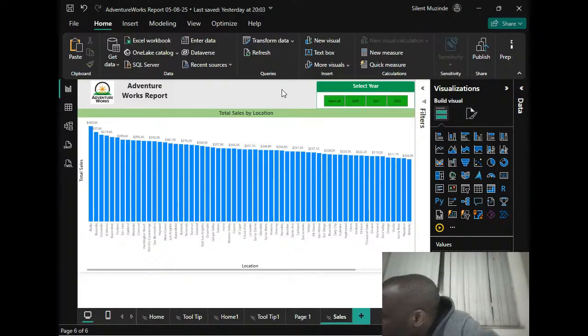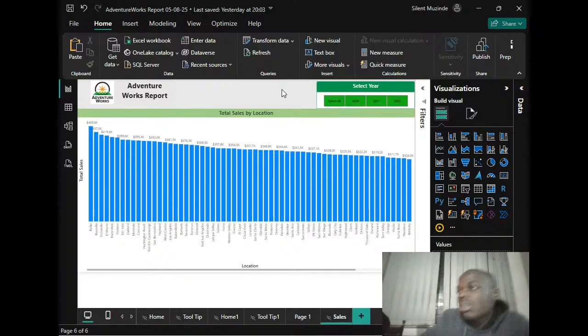So we want to demonstrate how bookmarks work. To do that, we have created a new page, right? And we have put total sales and product so that we can show total sales by product. And on top of that chart, we need to put total sales by location. So just to speed up the process, we have copied that visual that we have already created and pasted it on top of that. Then we can just drag the fields to change it.